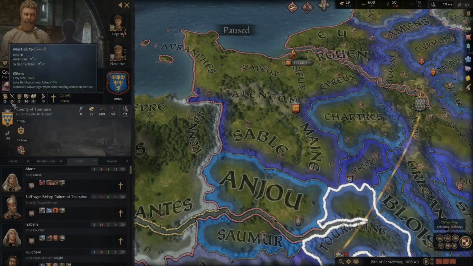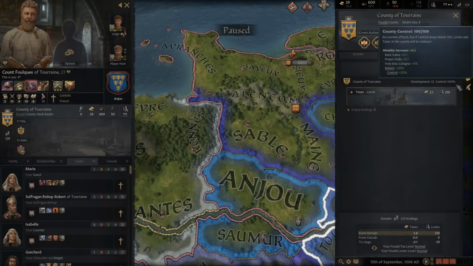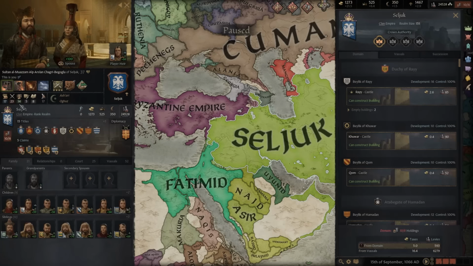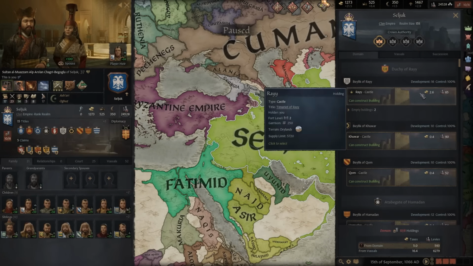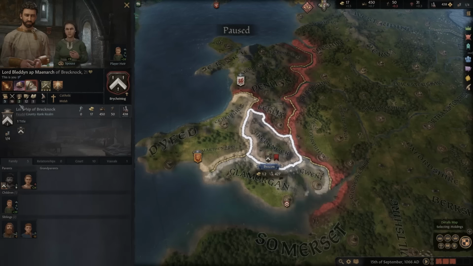High martial skill makes a character better at leading an army in battle, and it also ensures they're able to raise more troops from their holdings and reinforce them faster, and again, a low martial skill will have the opposite effect. High stewardship increases the taxes collected from holdings and also increases a character's domain limit, which is the number of counties they can personally, directly control. A low stewardship has the opposite effect.